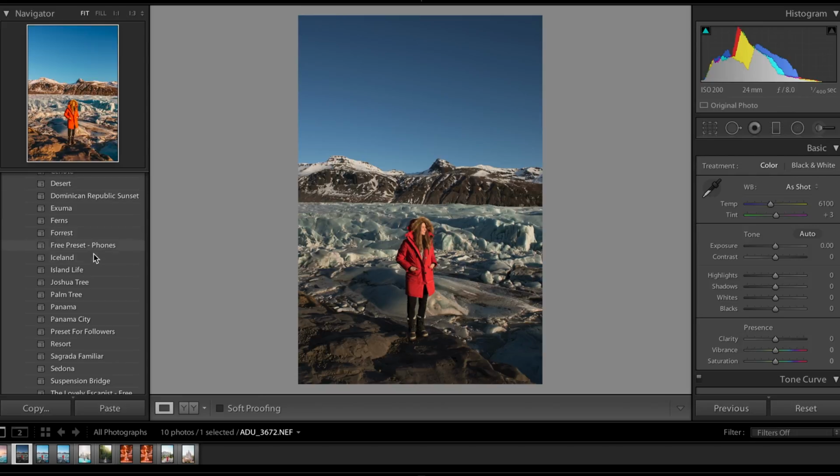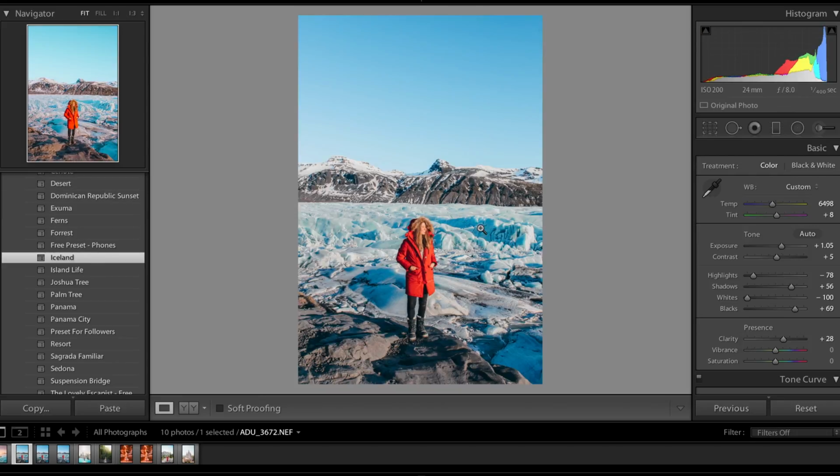First, off the bat, I'm just going to overlay the photo with my Iceland preset. And already it looks great. The tones are a lot bluer, but it's not as blue as I want it. You can see some of the orange tones peeking through. At first I thought I could edit this by just altering the temperature, but when I started to do this, I noticed that all the blues from the entire photo were just coming through and it looked very unnatural, and that's not the look I was going for.